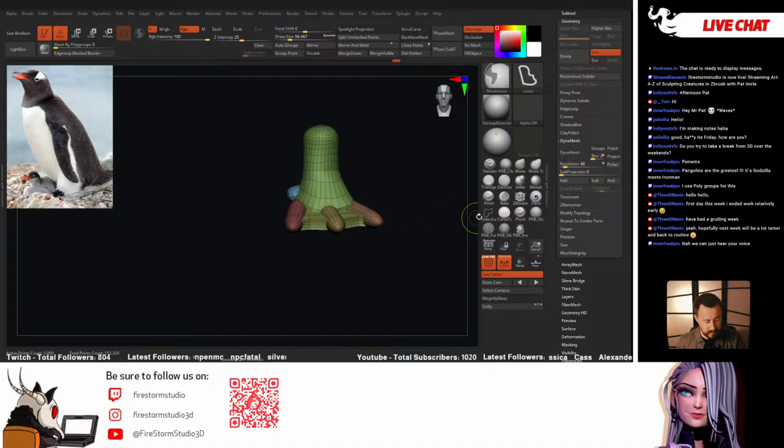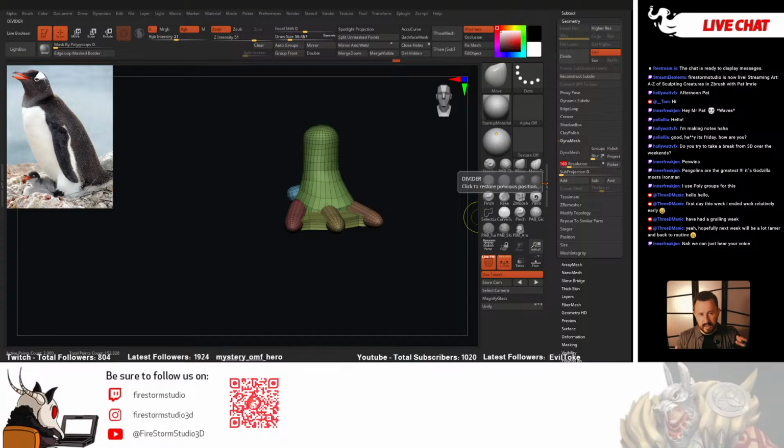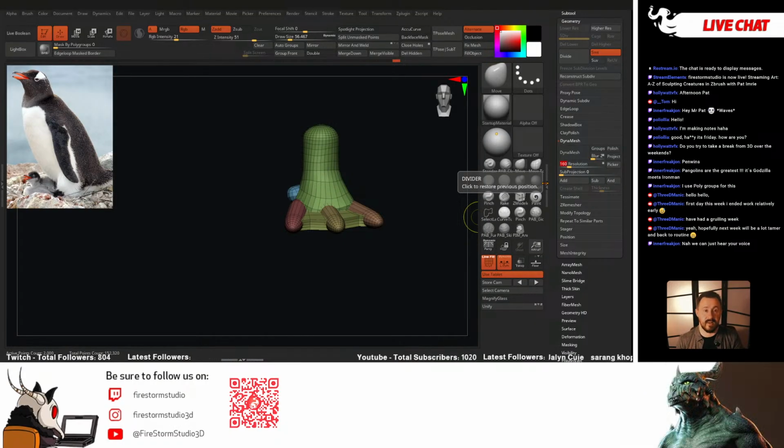Okay. So obviously, when you're starting out, it makes a lot of sense. If you can block something out in primitives, it's actually a really important thing to learn, because it trains your eye to look for those simplistic primary forms. And if you can build all of those up, and then you do something like a Dynamesh, you'll be 50, 60, maybe even 70% of the way there with the overall shape of a character or a creature.